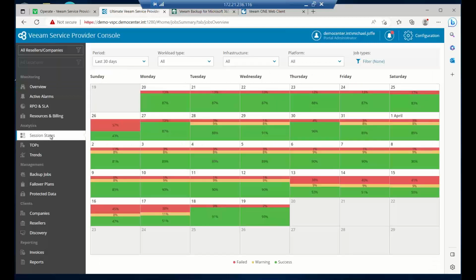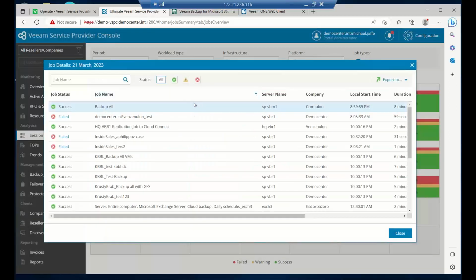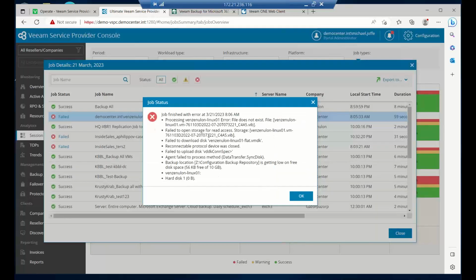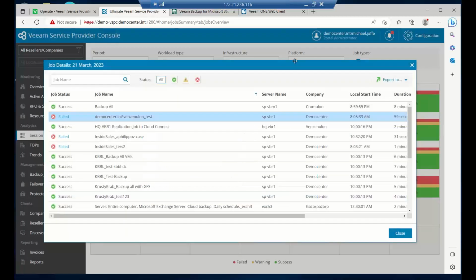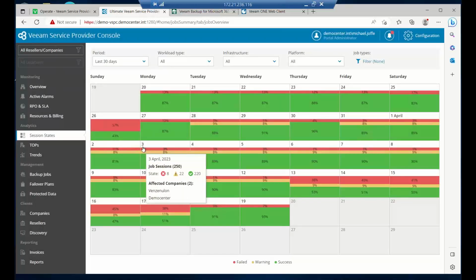The session states, for example, has all the data about past jobs, and you can filter on the period and workload type. You can see that most of these are going well. Also, a high percentage is not going well. And then it's all available for troubleshooting. You can check various jobs, why they failed, what the error message is. It gives you a lot of insight and makes your life easier when troubleshooting is necessary.